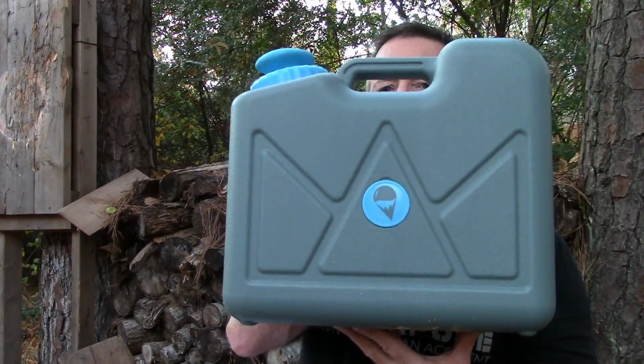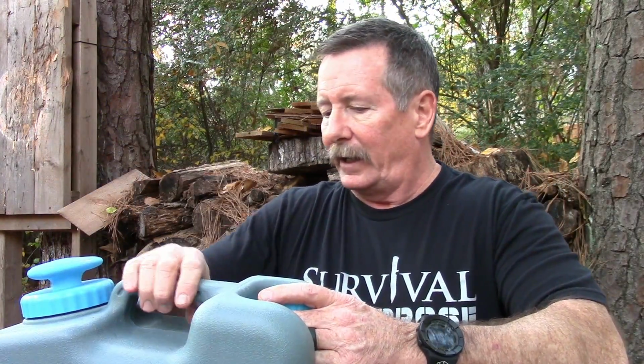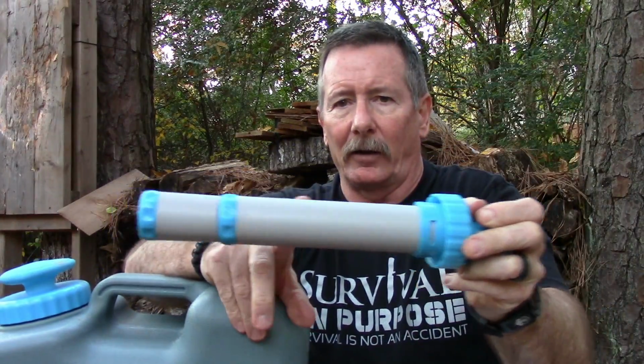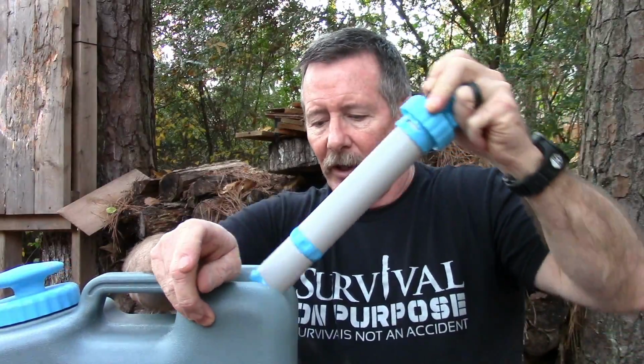Finally, speaking of group solutions, if you really need a serious, large-volume, long-term solution for some really high levels of filtration, they have a pressurized jerry can water system. This thing holds 15 liters of water. It features a filter that screws in on this end, and it's got a 2-stage filter. So it's got an ultrafiltration hollow fiber filter here, and then you've got your carbon module here.